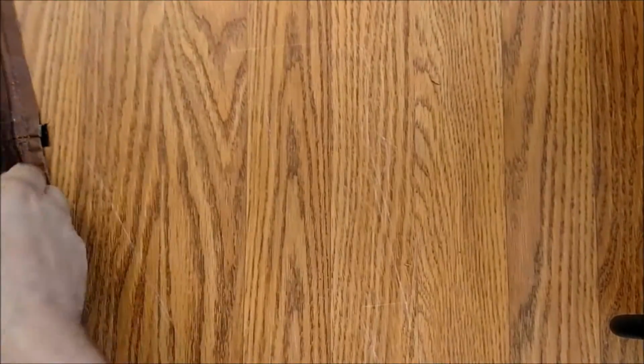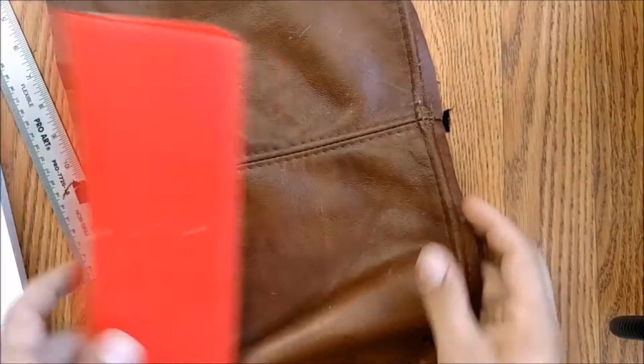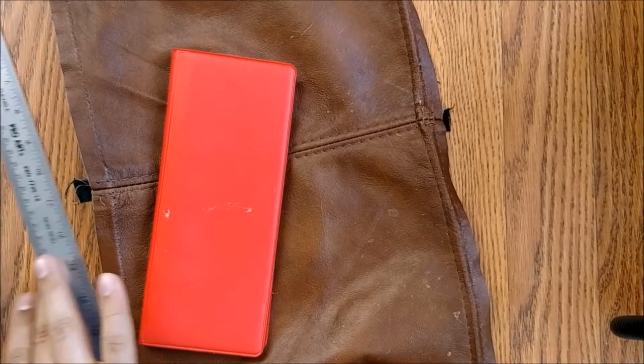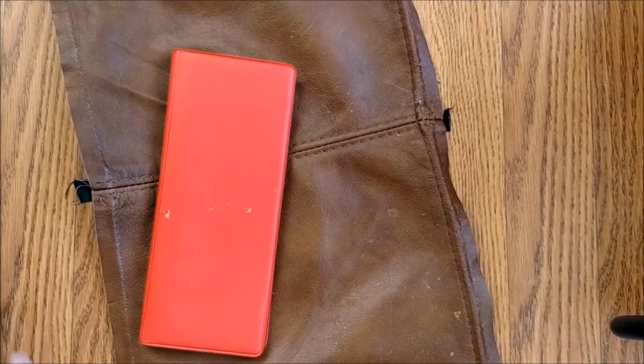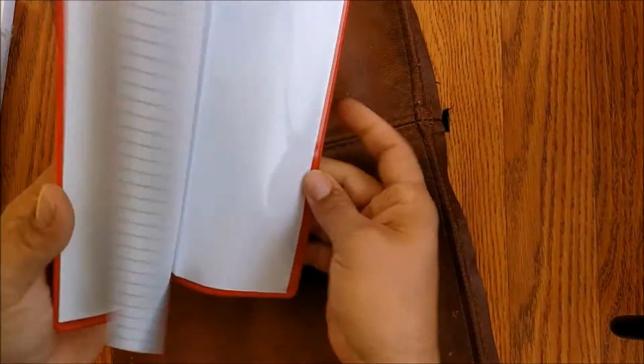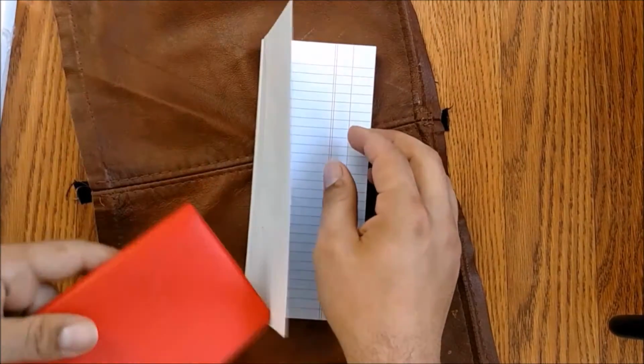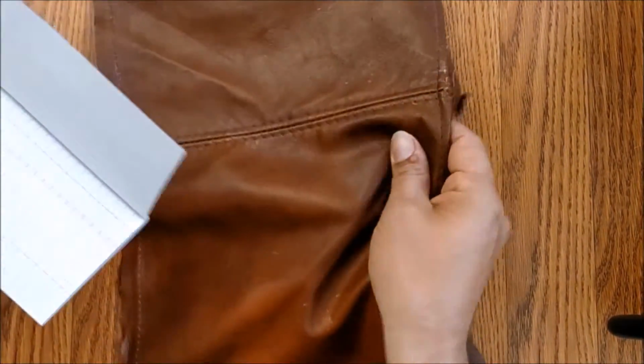Back at the workbench, and today we're going to be doing a little quasi book binding. We're really just going to be covering a book. This book right here. It's an inspector's log, you might call it. And we're going to be covering it with this leather right here.